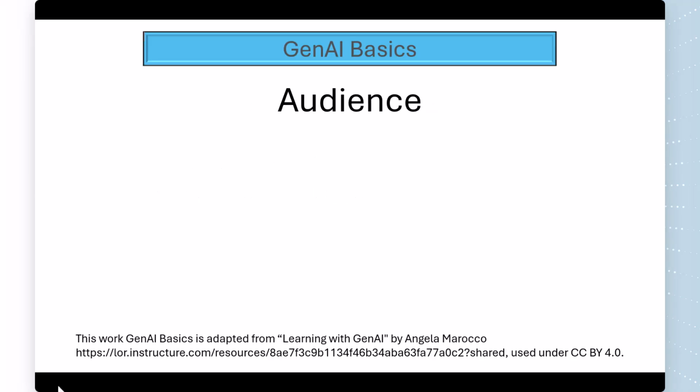Now let's look at audience. Who will use or read the AI-generated content? This might be your classmates, your instructor, or even just you. Think about what the audience already knows and what kind of language will make sense to them. This helps GenAI tailor the response. More basic if the author is new to the topic, more detailed and technical if they're more advanced.